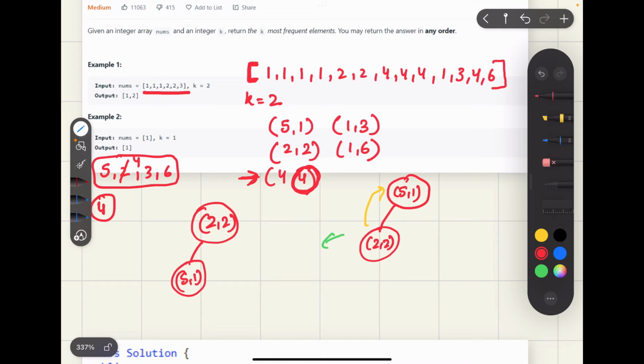5 comma 1. So now 4 comma 4 comes. It is really easy to get the smallest element of this collection. We can get it in O(1) time, constant time, and we just need to check this smallest frequency against the current frequency. If the current frequency is greater than the smallest frequency, then obviously this needs to be removed and this needs to be added to the heap. So first, obviously we'll remove 2 comma 2, so the remaining heap would be 5 comma 1, and then 4 comma 4 will be added to the heap. If 4 comma 4 is added to the heap, obviously the node comes as the last node, but these will get swapped, so the heap will look something like this.